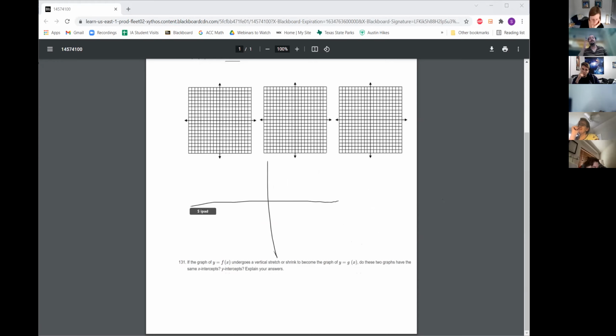If you're doing a vertical stretch, your x-coordinates will always stay the same because you're multiplying the y by a number, and zero times a number is zero. The points get closer and further away from the axis when you stretch it, but the things on the axis stay on the axis. That's the point that you're stretching about. You're pulling equally fast from both directions, and the axis is like your center, sort of.